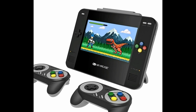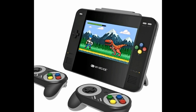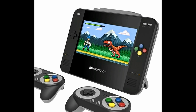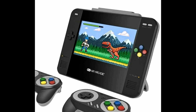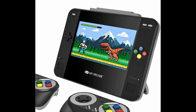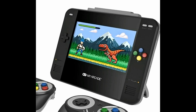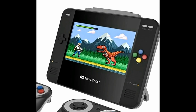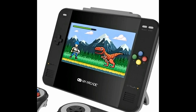I don't know what I think about the controllers, but this is going to appeal to people that want a portable gaming experience to play their retro carts, as well as the ability to play it on a TV set. So pretty interesting. I think the price point's decent, and this is going to appeal to people that want that kind of Sega Nomad portable gaming experience. I could actually see some retro shops having this to test cartridges, maybe on their countertop. This is a product that I think can serve multiple uses, and I think it should do fairly well.